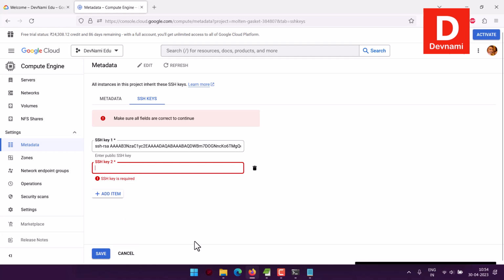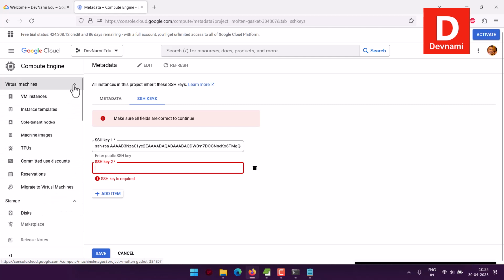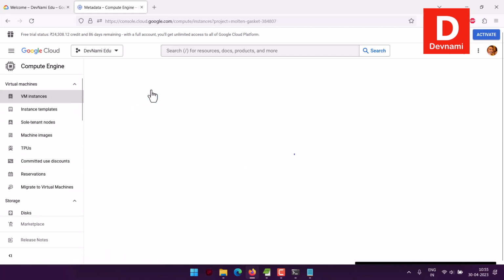Now everything said and done, we have created the SSH key. We also managed to add it in our Compute Engine's metadata section, so everything is added here properly. Now I can save it and we can move on to creating our VMs as and when required, right?